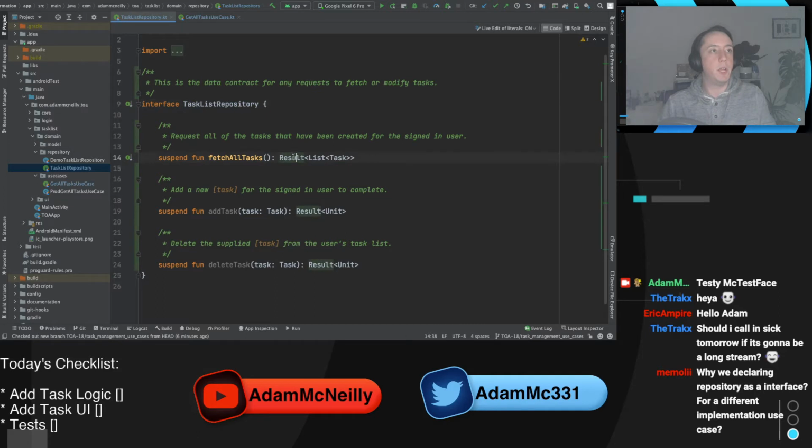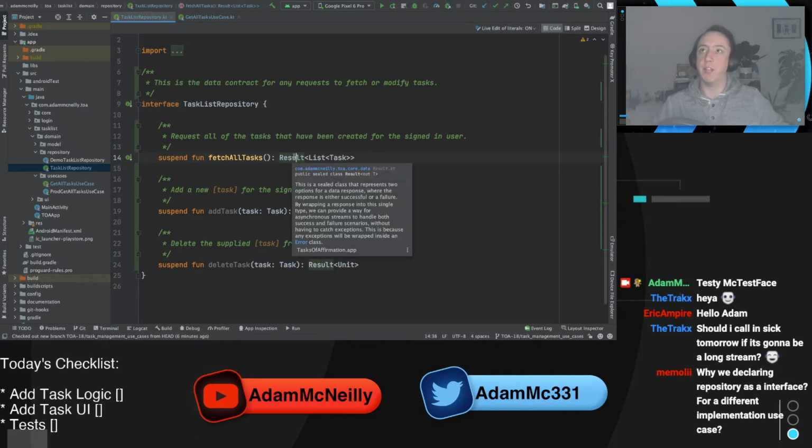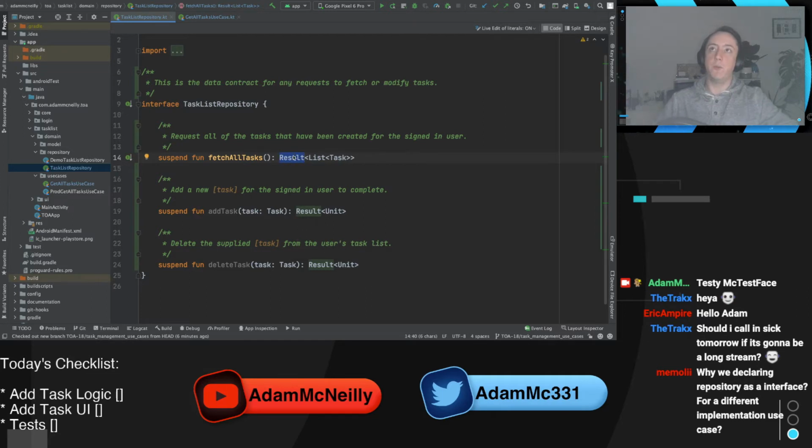And these all return a result class, which is basically a sealed class that has a success and failure. And so this just defines a contract saying I need to request some data. It could fail, it could succeed, but this is the data I want. And I don't care where it comes from. I don't care if this repository is a database or a network service or some combination of those two things, but it just defines the contract.